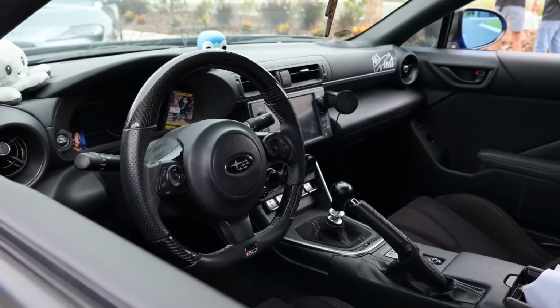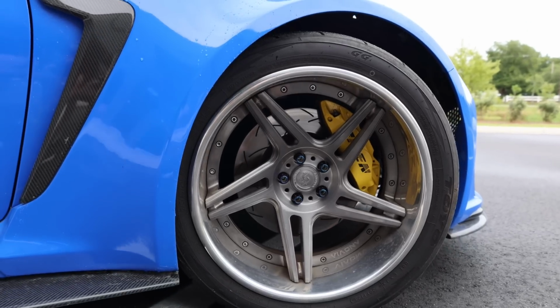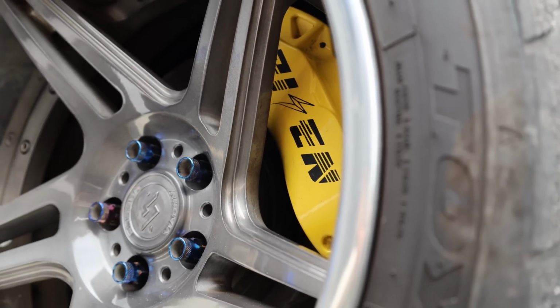You just got to do wheels, a couple bolt-on suspension. This car, you're able to do inside and out. If you want to build a car from the inside to the outside, like if you want to touch everything on the car, this is the car to buy. This is what the brands were thinking of when they were designing this car.